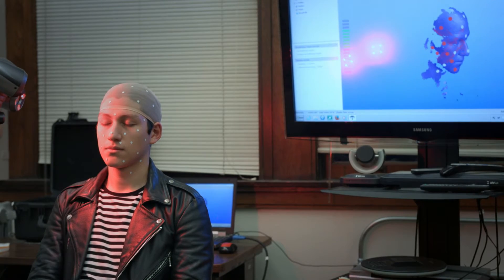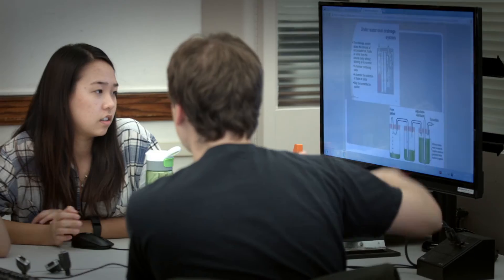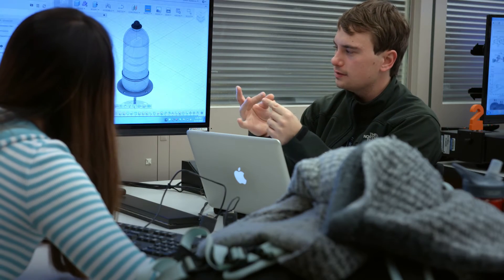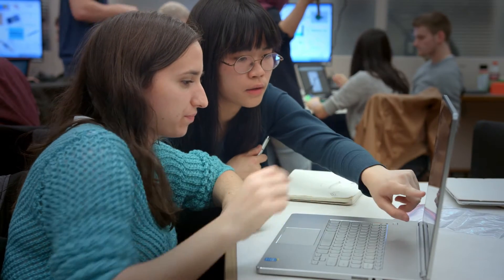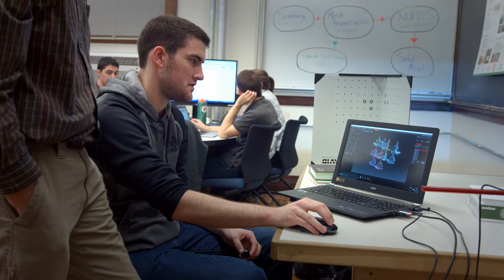Back when I started 20-some years ago, computer aided design was a technique basically used to do drawing. Now it's much more focused on creating digital or virtual models of three-dimensional objects, buildings, things like that. When I initially started to offer it, it was intended as a 400-level CAD technology class. I did that for maybe three years, and then I met David Waitman, my colleague in industrial design, and we decided to offer it combining engineers with industrial designers.